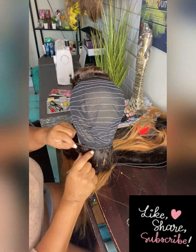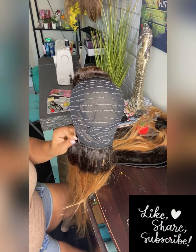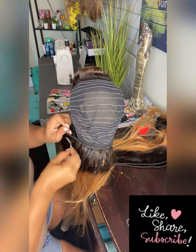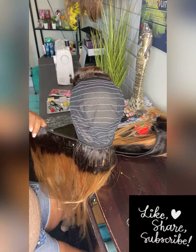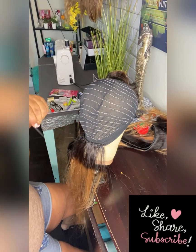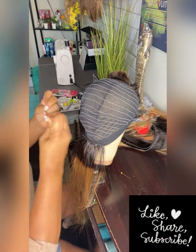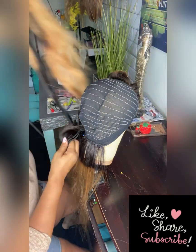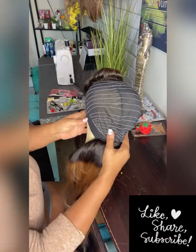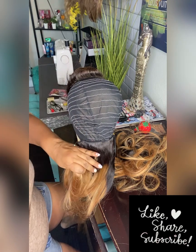And I sew it all the way across. Like I said, I sew it all the way across, and then when I get to the end, I take one piece, not both of them. I take one piece of the track and bring it over and sew it down. You'll see. I got that one piece right there. I'm going to pin it. And I'm going to sew that one piece down, make it super flat.